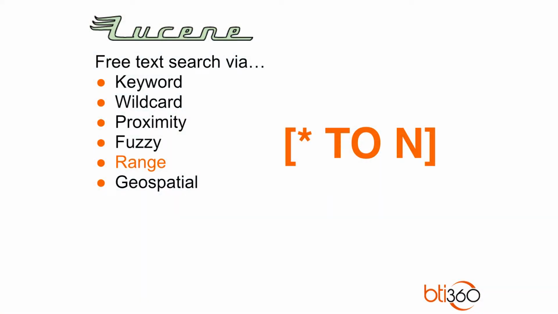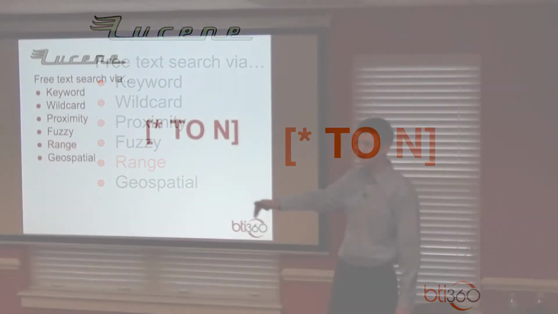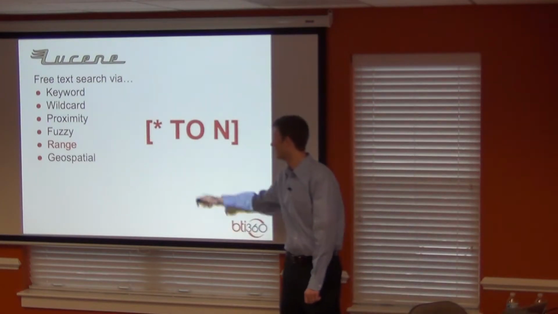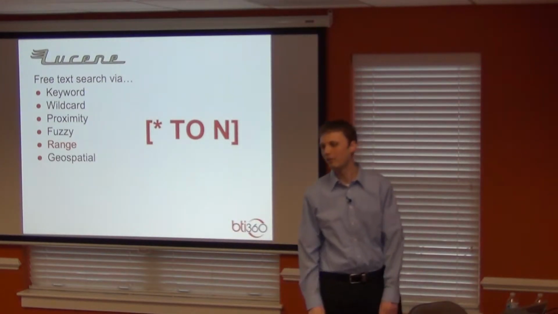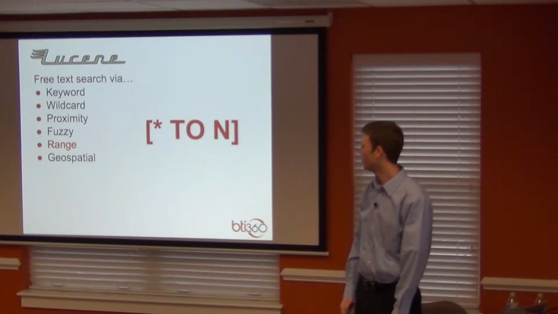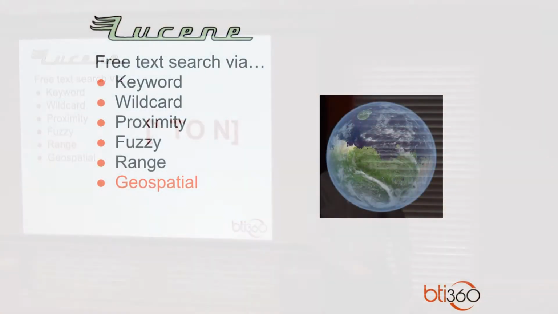All right, so a range query. A range will allow you to specify, this is for either dates or integers or numerics, that sort of thing. It lets you do lower bounds, upper bounds, or a range between the two. So for this example, I say star to n. That means the upper bound is n. And I could flip it and say n to star, meaning the lower bound is n. Or you could say S to N, and that will put the range between those two items.